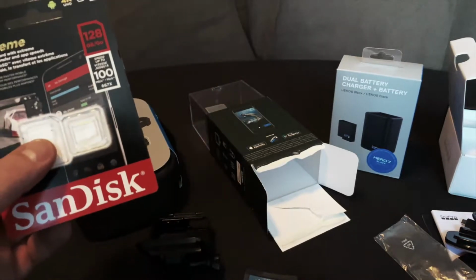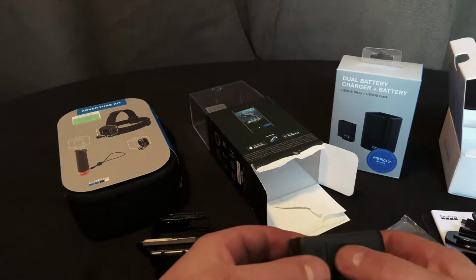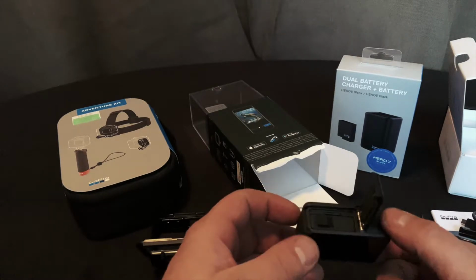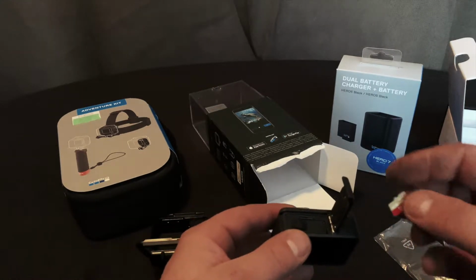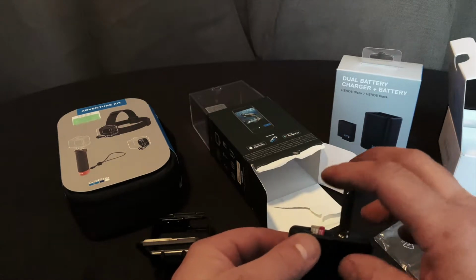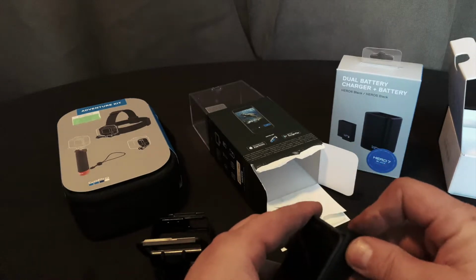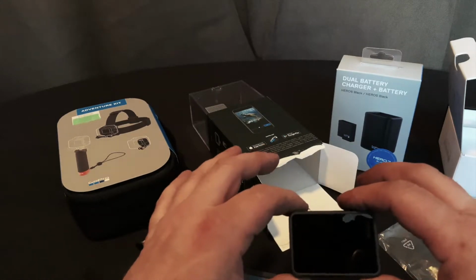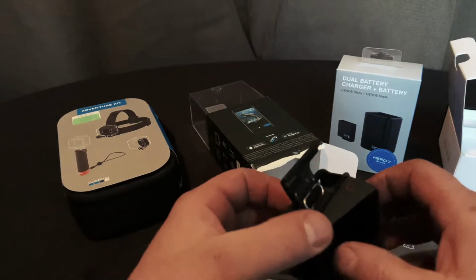So in order to put your micro SD card in, we'll open up the GoPro again at the same area where the battery was located. Simply depress, slide, open, and you'll notice there is a little SD slot just beside the battery, just to the front of it. You're going to take your SD card and slide it into the slot with the letters facing you, depress until it clicks, and you've now loaded your card. Now your GoPro is ready to be put back into the cradle.